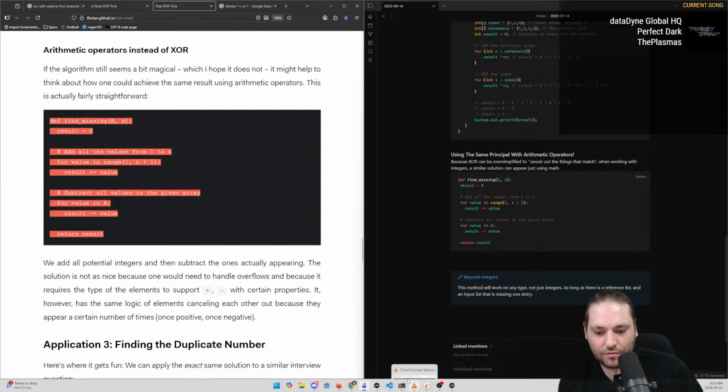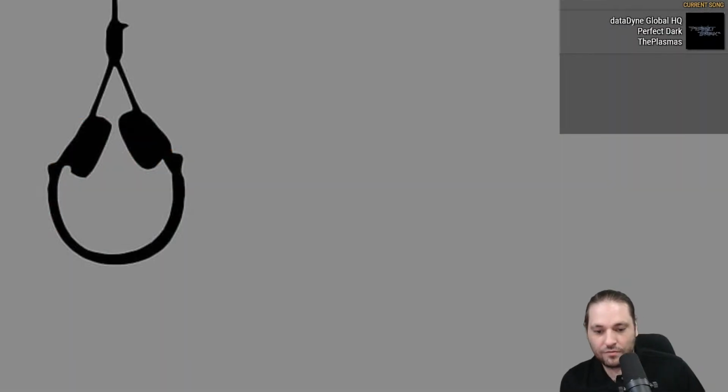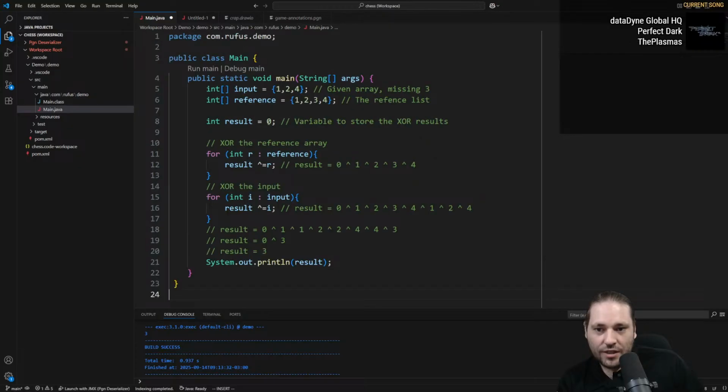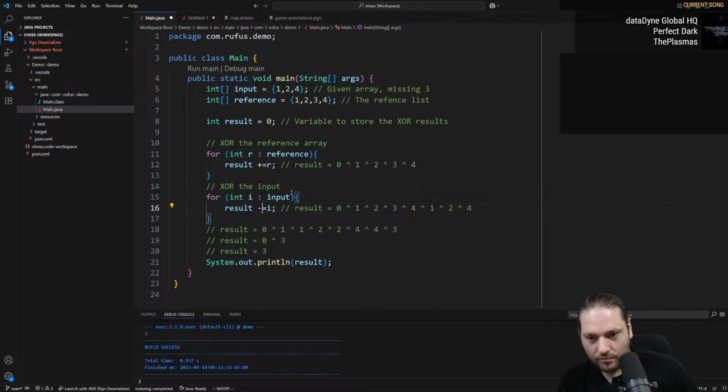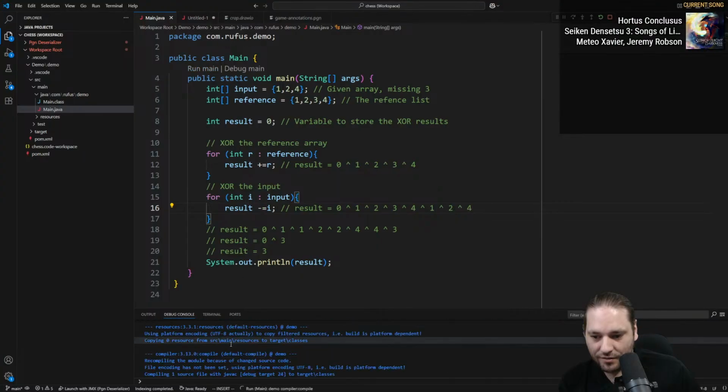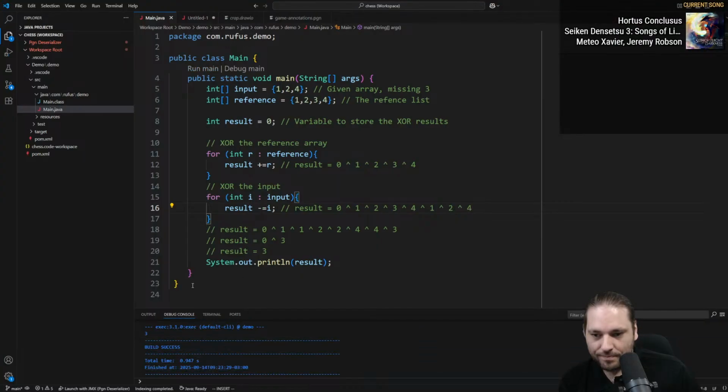So now, let's do our Java version. So we still got all this, except now we can say plus equals instead, and minus equals. I think this is just going to give us 3. 3. It works.